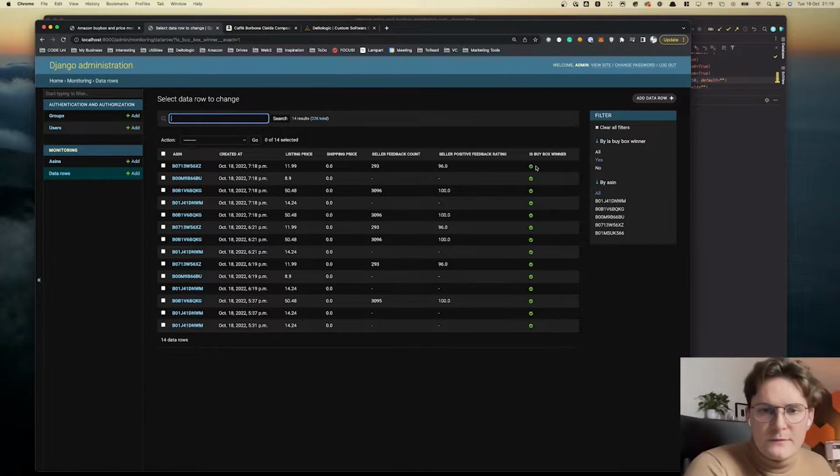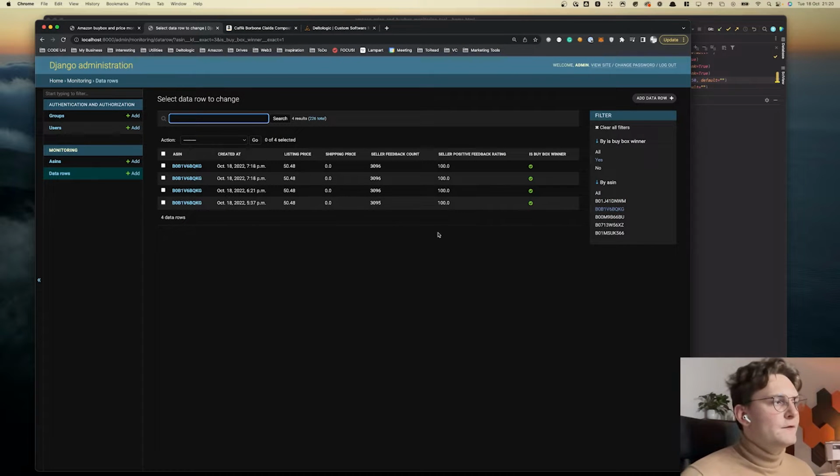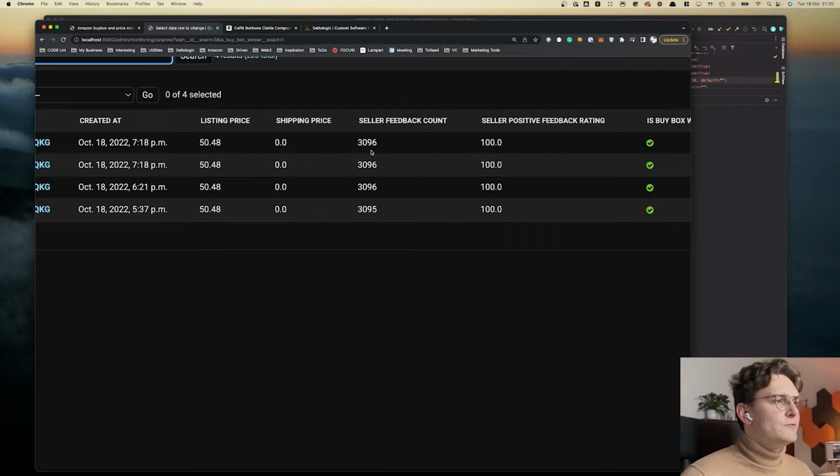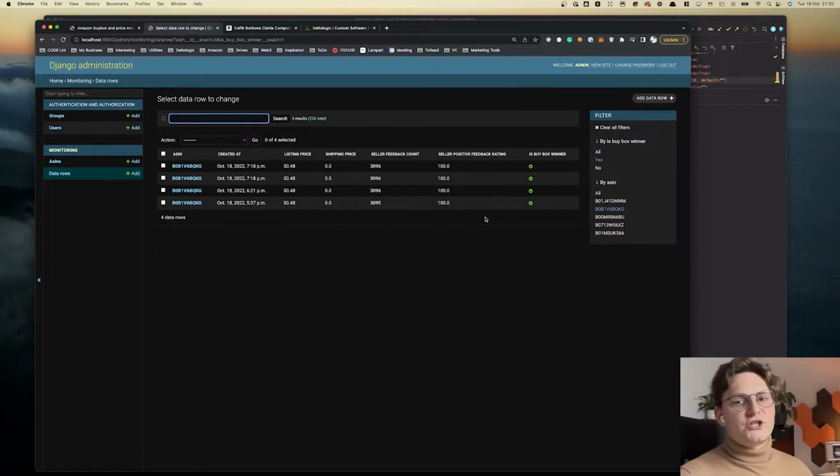If you leave the script running for a couple of months, you'll have millions and millions of data points that you can later analyze and adjust, and create your own strategy to win the buy box. Obviously, you can also combine the filters. For example, you can check the buy box winners only for this particular ASIN. In this case, it was the same offer that was winning, but obviously this changes.